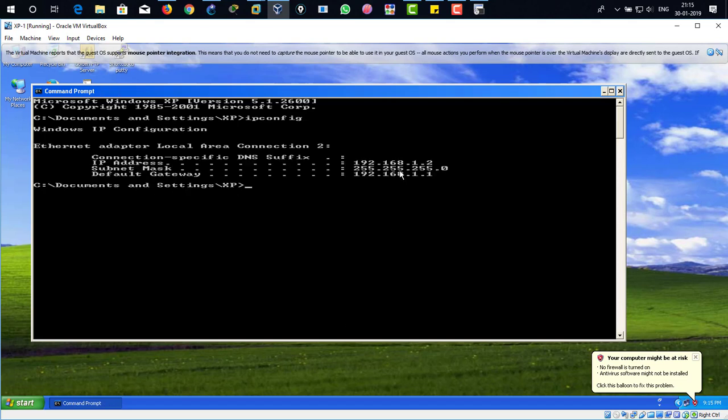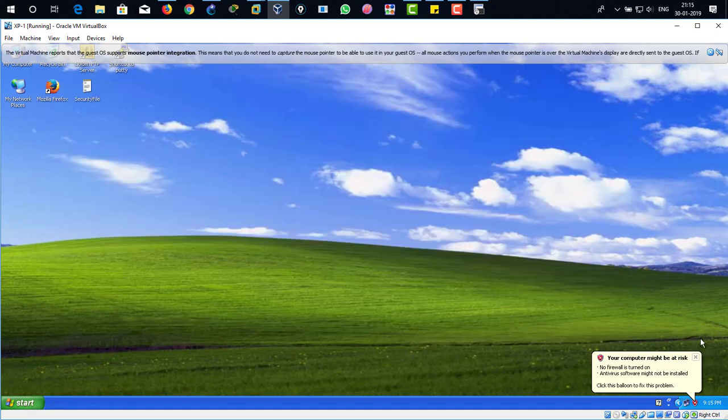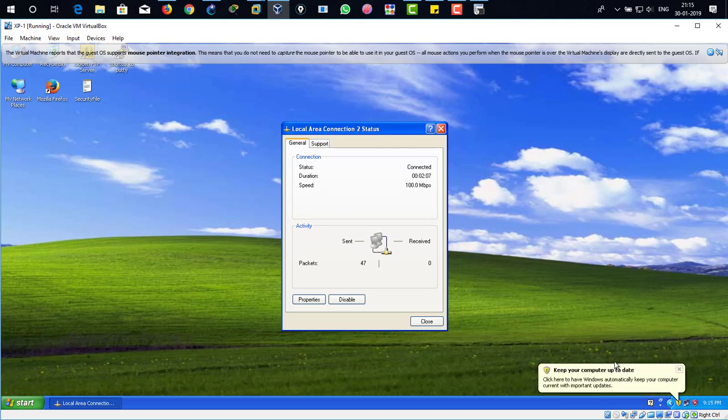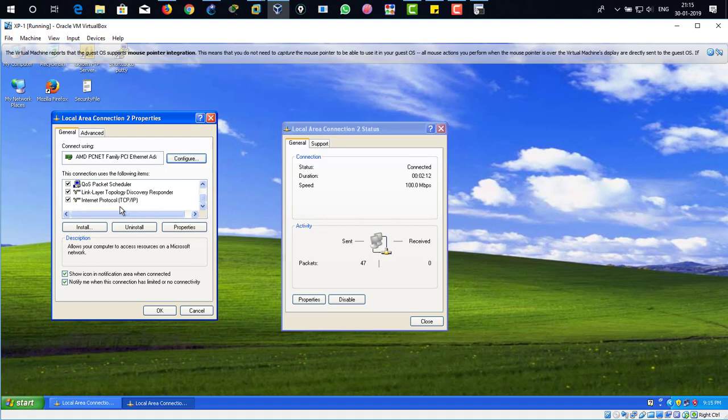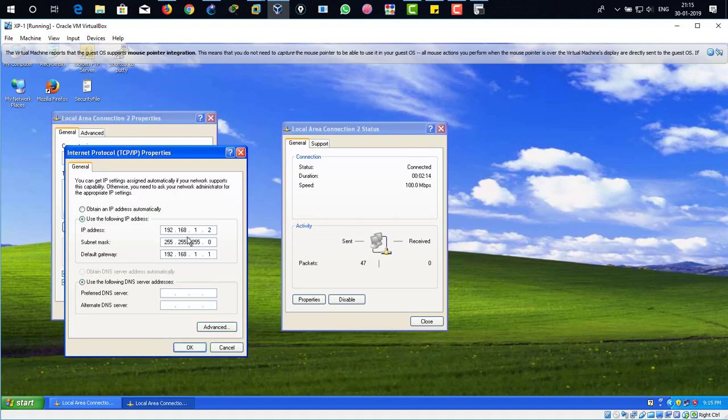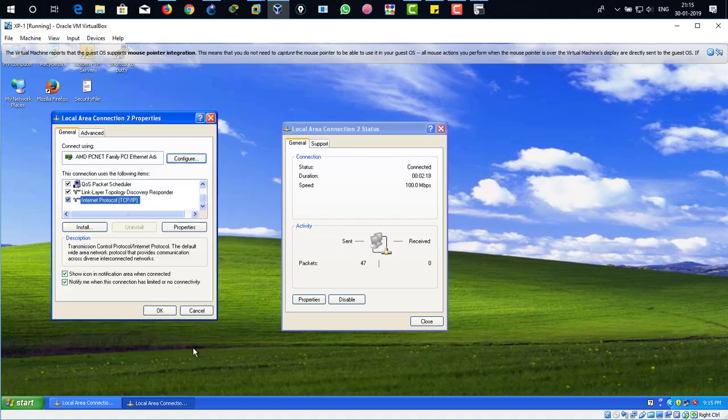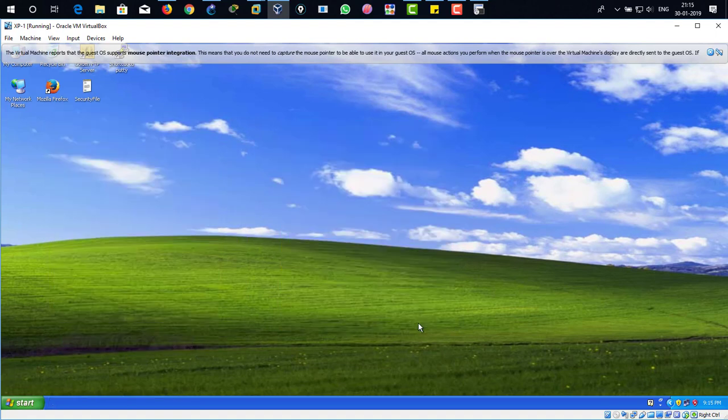It has already been assigned 192.168.1.2/24, and my default gateway is 192.168.1.1, that means our router 1. If you don't know how to assign an IP address to a PC, you can click on the computer icon, go to Properties, click on TCP/IP, and there you can see the IP address, the subnet mask, and the default gateway. All right, it has been done.